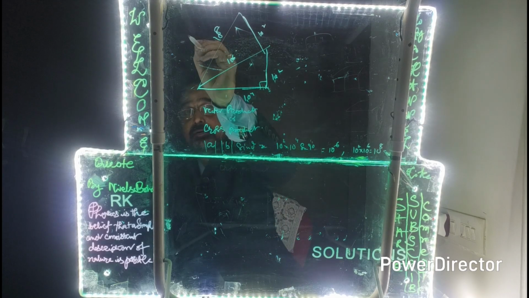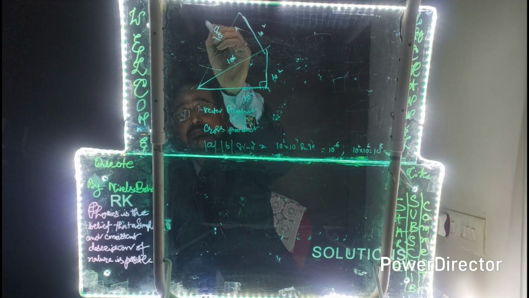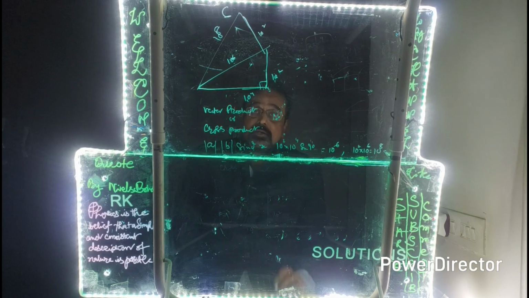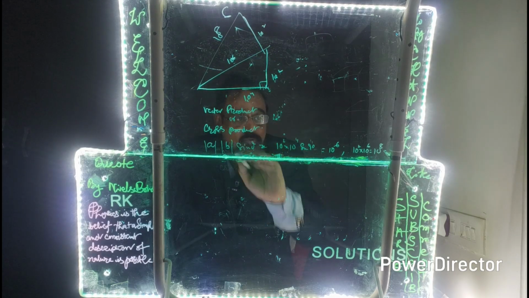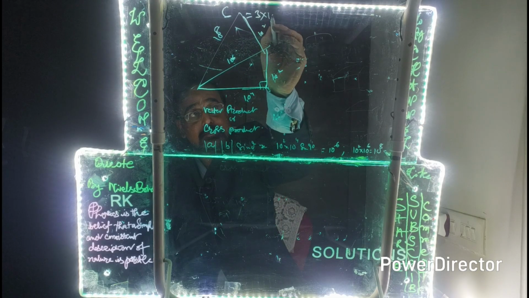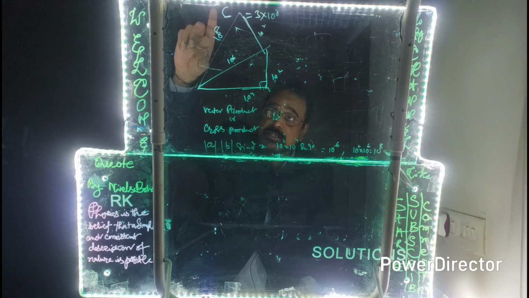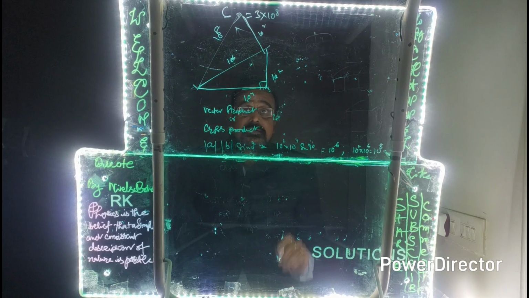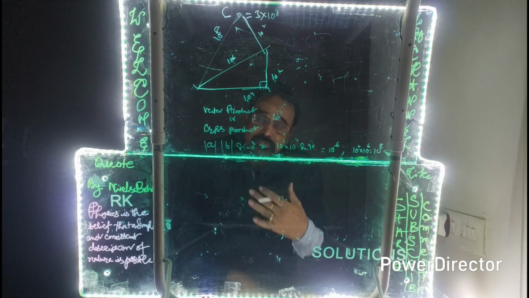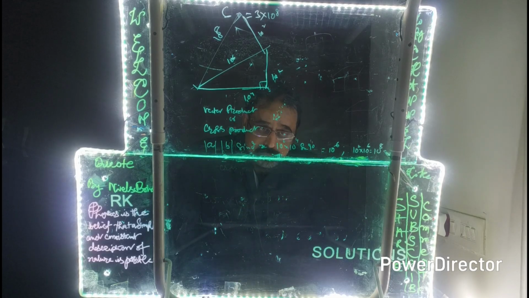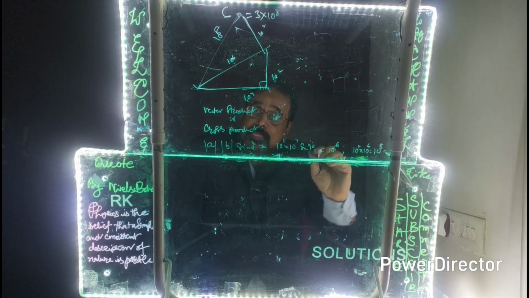This is, let us say, this is totally C. C in the sense, it is the quantum world. In the quantum world, what is C? 3 into 10 raised to 8. Meaning, if you take 3 such 10 raised to 8s, you will get C. That's my kind of developing the quantum world.